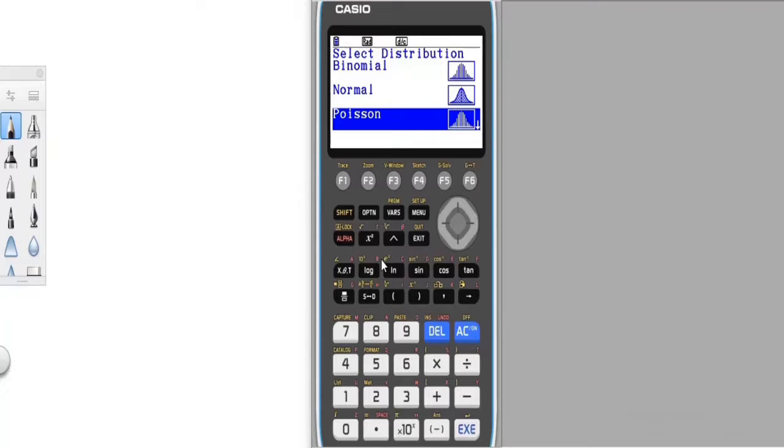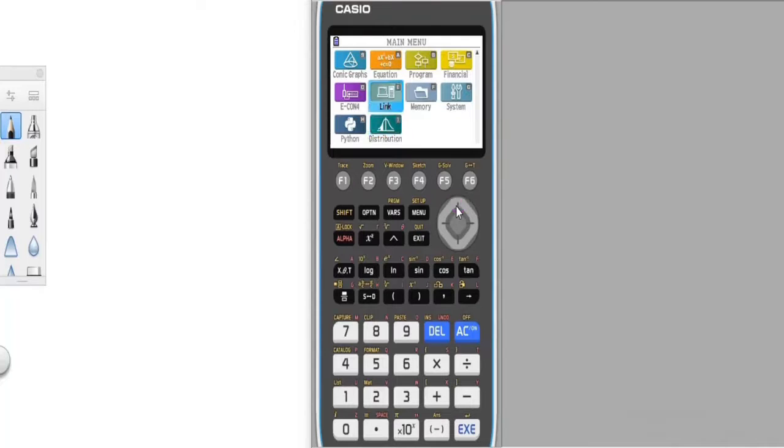If you want to know in detail how you can use this calculator to solve Poisson distribution problems, normal distribution problems, and binomial distribution problems, check the statistics playlist of this channel. You will see the video I recorded on using this Casio calculator. Watch it and you'll be glad you did. Okay, so these are the basic things you need to know about this Casio calculator.